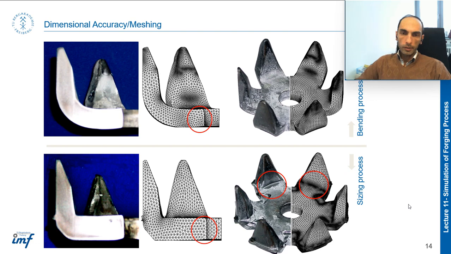So usually the software has an auto remeshing system that starts to remesh, like here or on this part, when the distortion of the elements is so big. We talked about this before when we were talking about the theories on metal forming simulation.